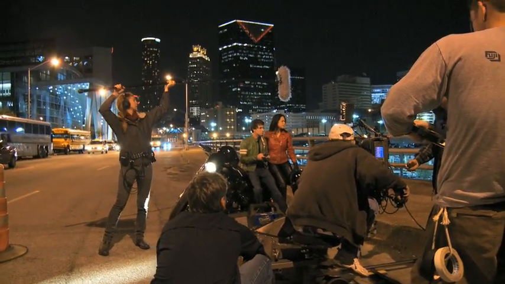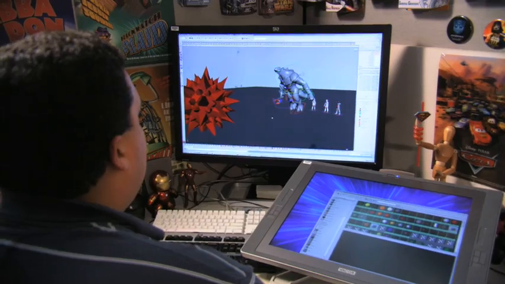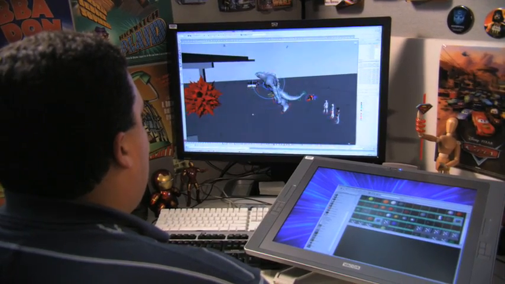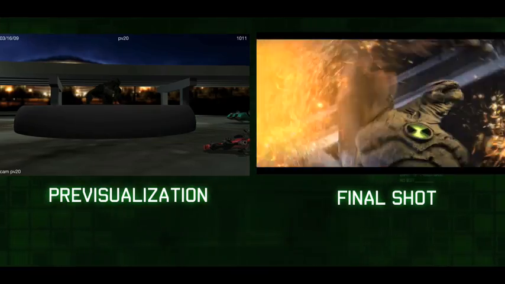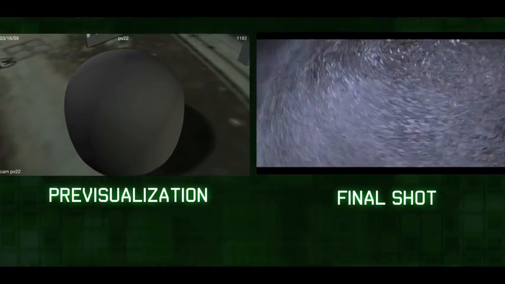So by pre-vising, it gave us all a chance to sit around and think of what are the best shapes, what are the best angles, what's the best fight, and invariably they had great ideas. They had better ideas than my original boards because we had actual tangible stuff to look at. The final sequence was really close to the animatic, except for a handful of like two or three shots that were cut out from it, but everything is really, really close to the final shot.